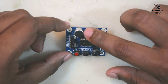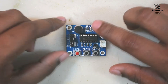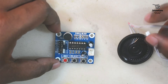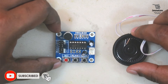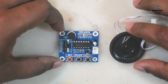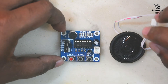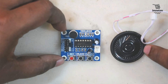This module has a built-in condenser microphone, so we do not need an external microphone to record sound. This module also comes with a speaker in the package, so we can use it to play the recorded audio. Although the speaker is very small and the sound is very low, for miniature projects like a musical greeting card it performs well. In a future video I will show how to connect a larger speaker or an amplifier to increase the volume.